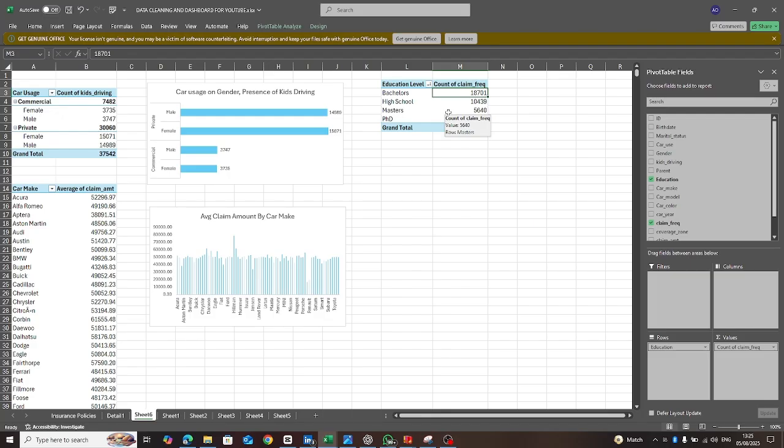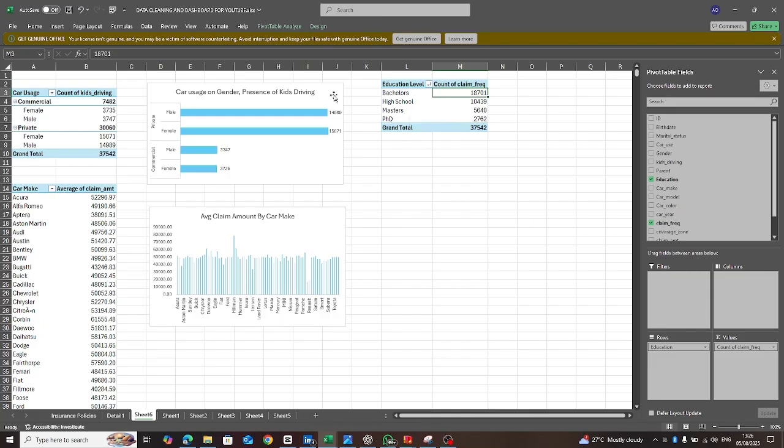Whatever data set or pivot table you have, if it's more than six items, please do not use a pie chart, because it's going to make your work look crowded. So you use any pivot table that has less than six items.